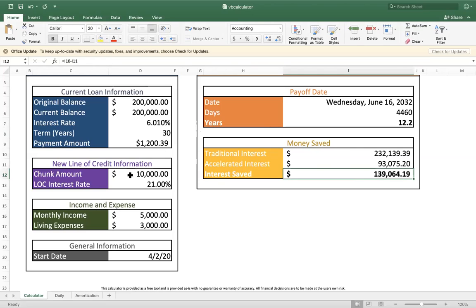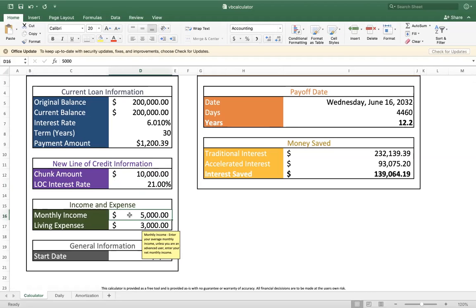You can play around with this number. Are there lines of credit that offer lower interest than 21%? Absolutely. You can get a home equity line of credit. You can get 0% interest on credit cards. There are all kinds of creative ways to make this more efficient, but for the purpose of this video, I'm not going to show you that. You can also toy around with these expenses. You earn more money, you save more money in a bank. You can capitalize on those things and really influence this number.